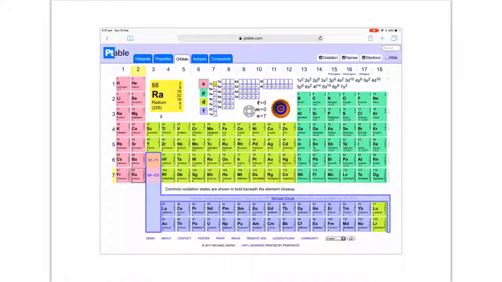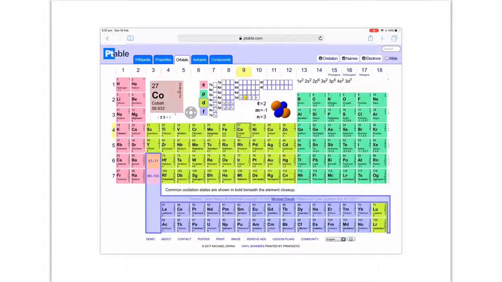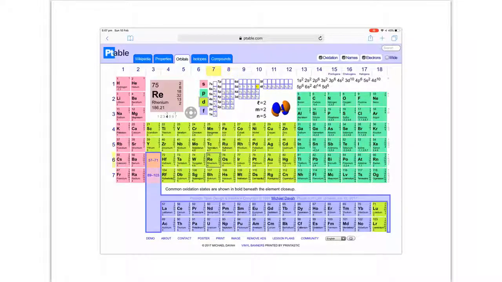The section in the middle here, the transition metals, they all have D electrons as their outer shells. Whichever one I click, the highlighted electrons are always the D electrons there in the middle. Over on the right-hand side here, in the different green, we have the P block. Whenever we highlight these, you will see that it's always this P block that's got the highlighted yellow arrow, because the outer electrons are in the P block.